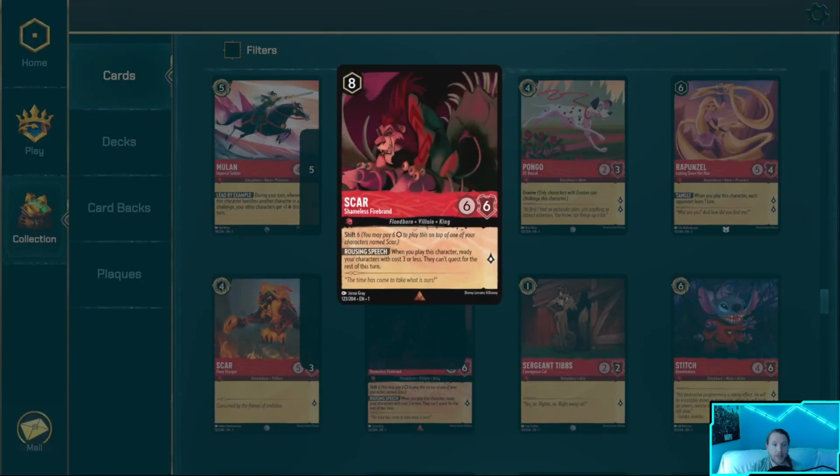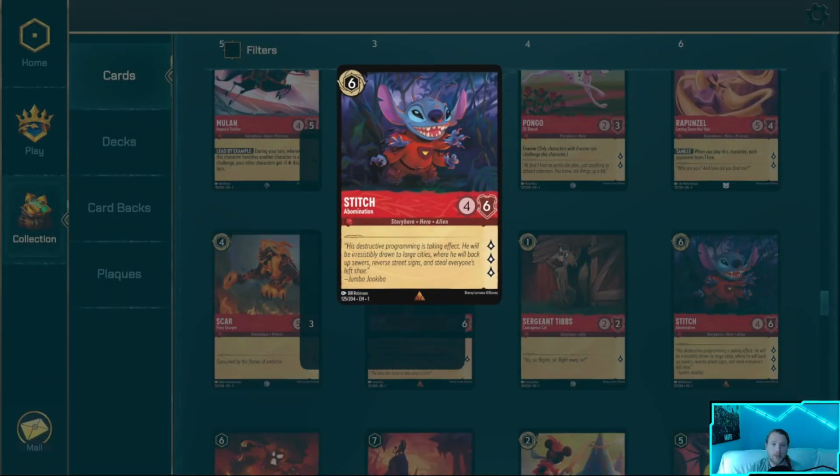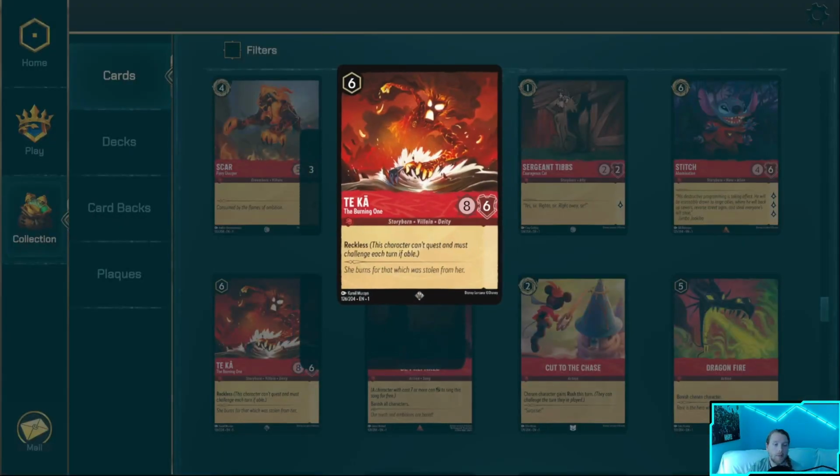Scar, 8-drop, 6/6, non-inkable, shift for 6. When you play this character, ready your characters with cost 3 or less, they can't quest. I think it's not good enough. I think it comes in too late, and non-inkable is not good. Cards and Tibbs, 1-drop, 2/2s are good. Stitch, 6-drop, 4/6 that quests for 3. Could be good. Oh no, definitely good in the decks though. Tekka, not sure how to say it. 6-drop, 8/6, reckless, non-inkable, complete garbage.